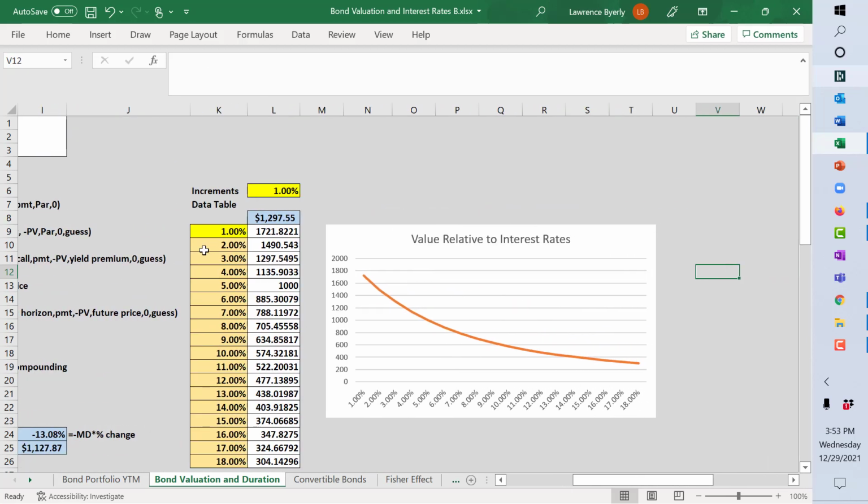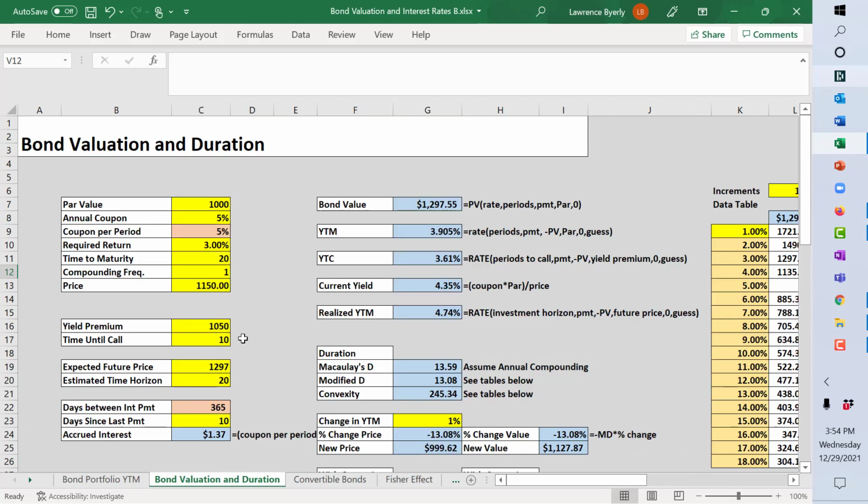Now, what do we know about bonds? We also know that as bonds mature, this is compared to interest rates. As interest rates go up, what happens to the value of bonds? They obviously go down. So as interest rates go up, bond values go down. There's an interesting picture there.